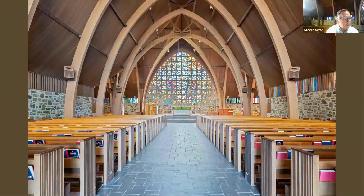There we go. In May of 1956, Belluschi argued against the congregational idea of holding a design competition for the west-facing window. He brought in Gyorgy Kepes, professor of visual design, a colleague at MIT and a close friend. He wanted the window to be fully integrated into the design of the chancel. Kepes created a design which was executed by the workshop of Gabriel Loire in Chartres, France, and is considered one of the first uses of this modern colored glass technique in the United States.